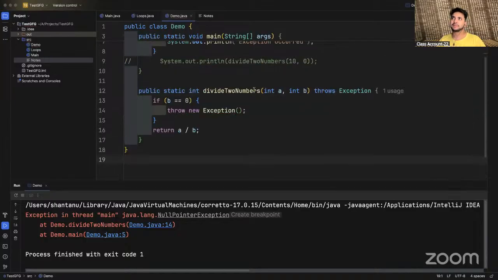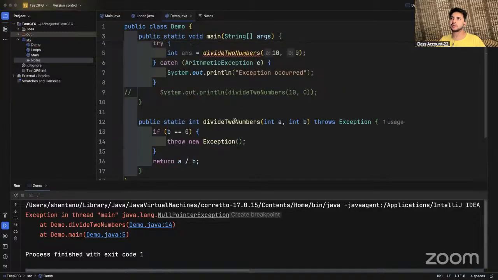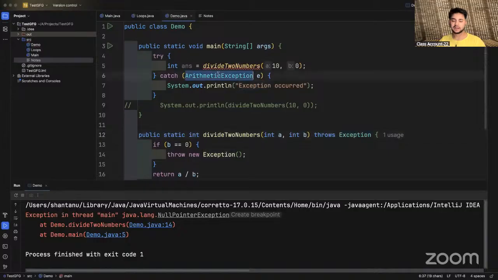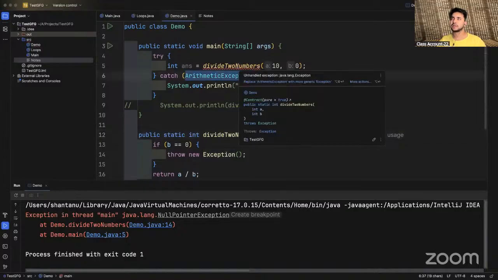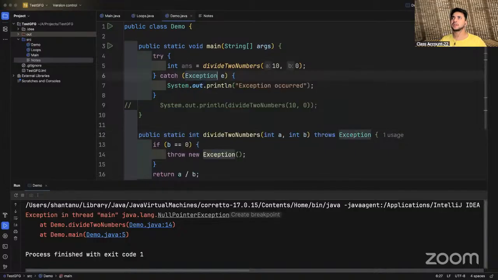What does it mean? It means that whenever somebody is trying to use the divide two numbers function, they have to handle an exception. On the same lines, you can see that the call to divide two numbers now is red. And if I handle this exception, then it will be absolutely fine because now I'm handling the exception that this can potentially throw.